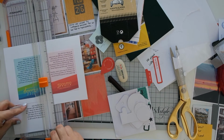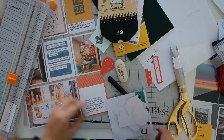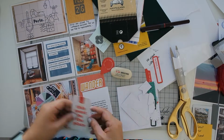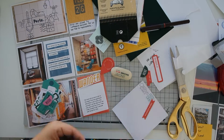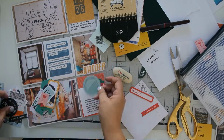For the third card, I had also pre-written the journaling and printed it out. I gave myself some extra white space because I wasn't sure if I was going to need it, and I didn't know what ephemera I was going to be using. All the ephemera you see here is from the Feed Your Craft Ready to Roam collection.